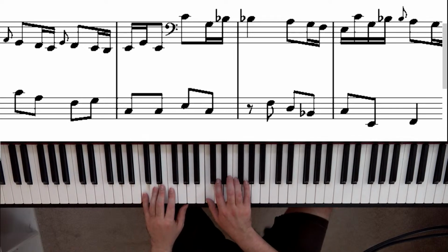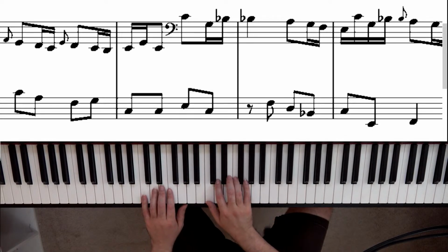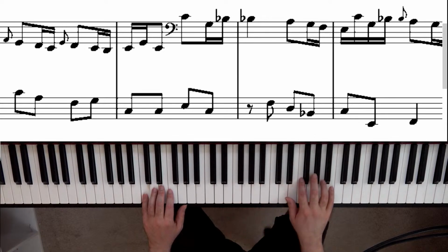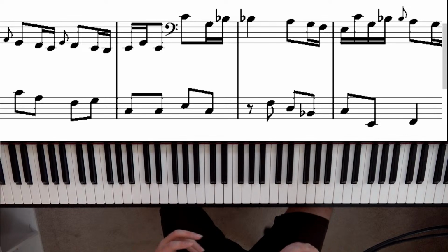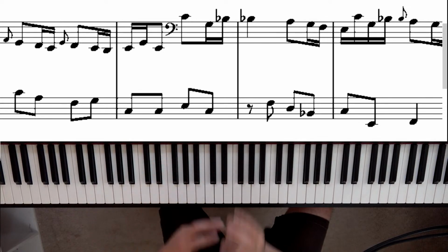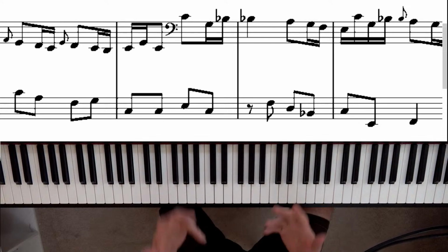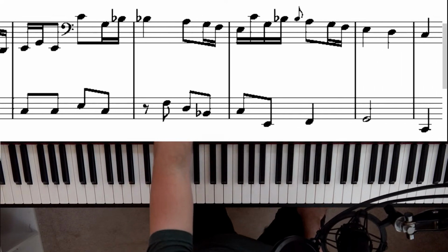So these first few notes are treble clef, but then you have to make sure that you go to bass clef, or it will sound disastrous like this. And you can tell right away, you're like, whoa, I messed up. Usually if you mess up, it's either the key signature or they changed up the clefs on you. And I'm telling you, this is something that's going to mess everybody up. So always be on the lookout for clef changes as well, which is something I should have said in the beginning of the lesson, but we didn't have it in that first piece.